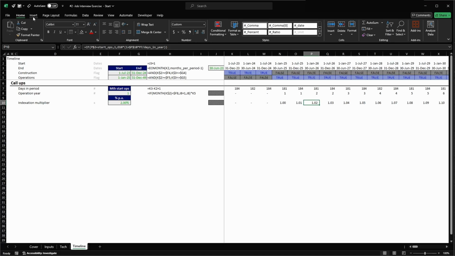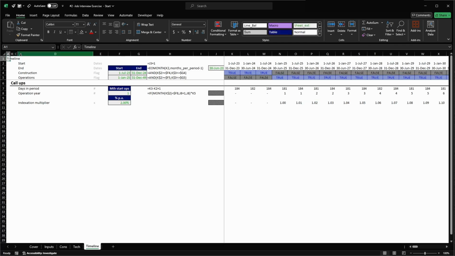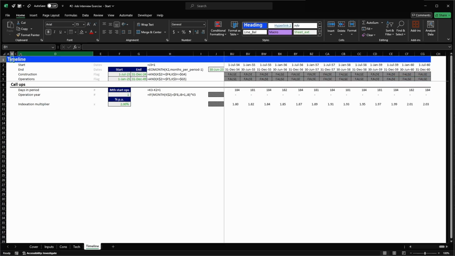As a next step, we're going to start doing the construction sheet. Very good. So let's start laying out our construction sheet. What we're going to do is copy the timeline sheet. You can just hold Control and drag your mouse to the left, just over here between the inputs and the technical, and of course rename it to cons. We're going to do one more thing that I forgot: give this a headings row, the same as for the timeline. I'm going to select and press F4, which repeats the last command you used, right? Here we have our construction.